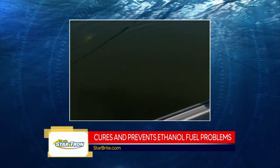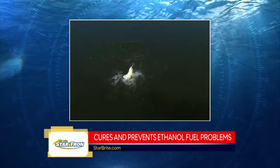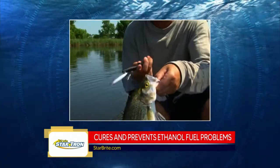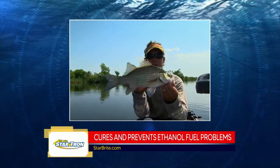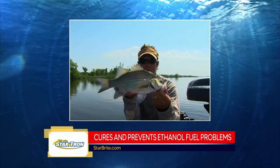Fish for right now: Toledo Bend, Sam Rayburn, and Lake Livingston are all full of them. Pretty much every lake in the Piney Woods region has got them. It's pretty much the same pattern on all these lakes. You're going to want to look for them in about 10 to 20 feet of water around shad and catch them vertically jigging a silver spoon. They're really aggressive this time of year, and they're really tasty when you turn them into fish tacos. So get out there and get some of them.